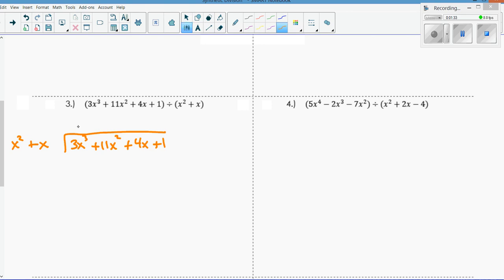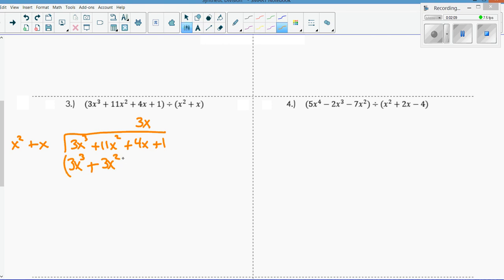Alright, if I put an x here and multiply by x squared, I would get x to the third. So then the only thing I need to do is put a 3 here, and then I get 3, oops, sorry, don't do that. If I put an x here, I'd have to raise it to the third. Times x squared would make it x to the fifth, so that's not good. I kind of just showed you where to put it, so we need to put it over the x and make it 3x. 3x times x squared gives me 3x to the third. 3x times x is plus 3x squared.